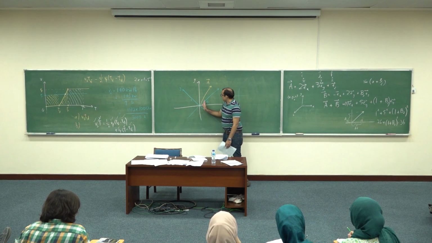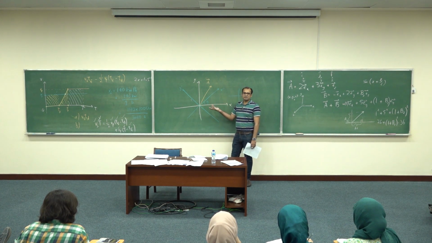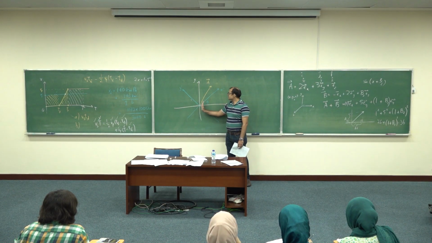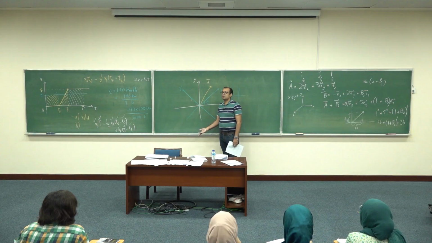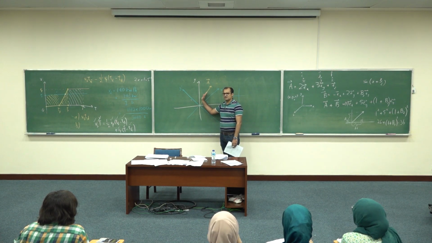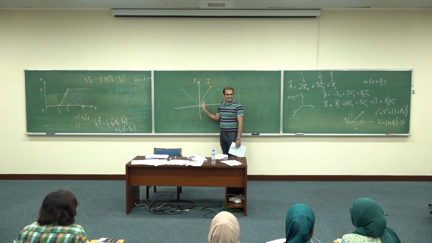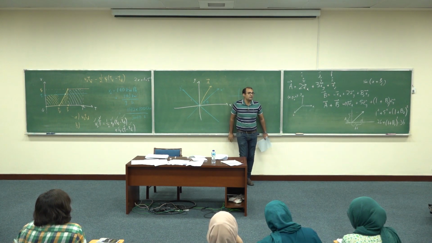So for example, for the x-axis, y-axis, the yellow arrow has a non-zero x component, non-zero y component. But suppose I rotated my blue axis, this x prime axis, in such a way that the x prime axis is along this yellow arrow. Then what's the x prime component? Non-zero, right? The yellow arrow is lying along the x prime axis. The y prime component is 0. Of course, it's the same arrow. I did nothing whatsoever to the arrow.